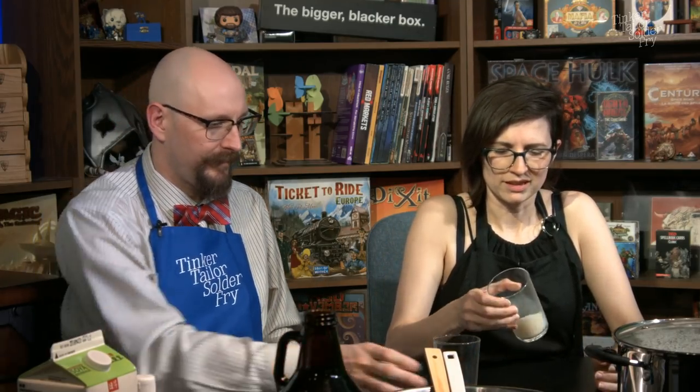We're killing time. Let's do a resample now that they're both room-ish temperature. All right, so this is the one that we made, and this is the one from the store, because the glass is warm here. So I'll give it a good swish. Look at the legs on that. I mean, it does have some pretty amazing legs.